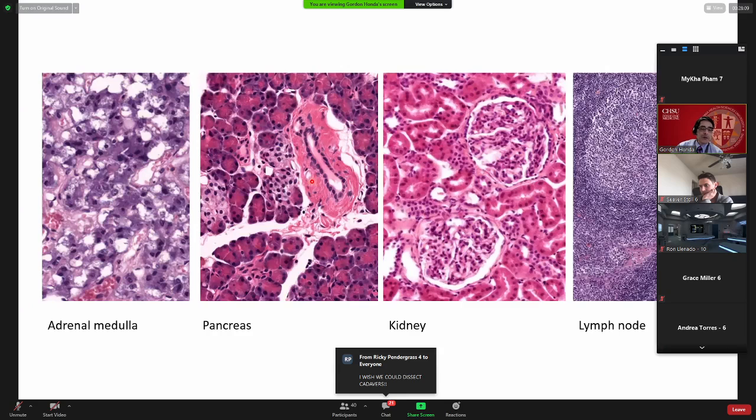And so this is what I'm sort of asking, like, this is a lymph node. Possibly on the boards, they could show you this picture, and you just have to know it's a lymph node. And then they're going to ask you a bunch of questions related to lymph node. But if you don't know it's a lymph node, you're just kind of like, well, what the heck are they talking about? So lymph nodes, you can identify, they're full of tiny lymphocytes.